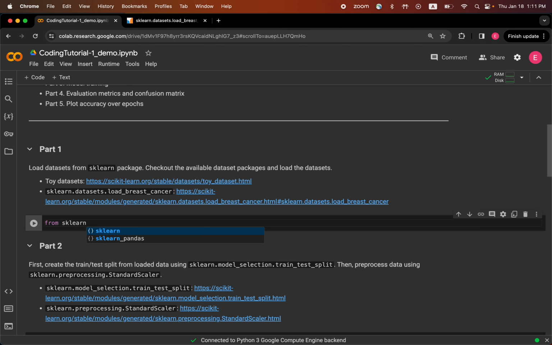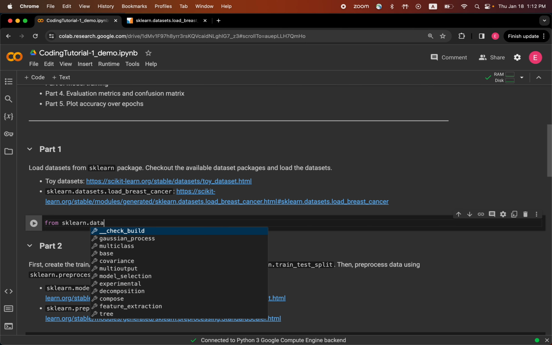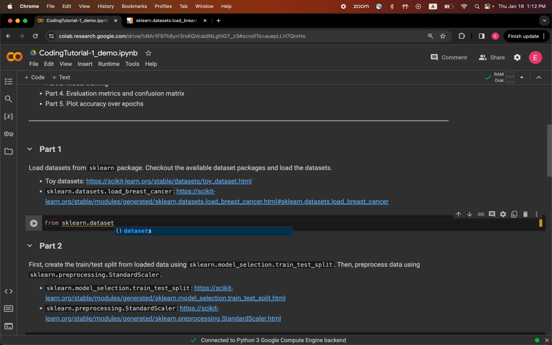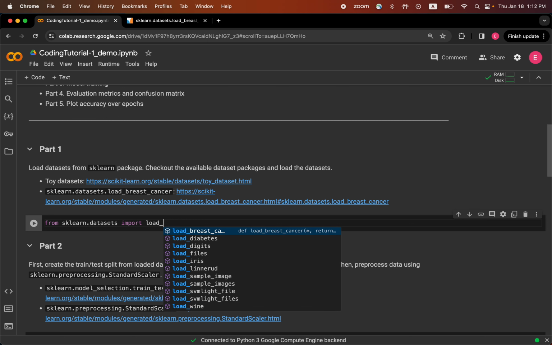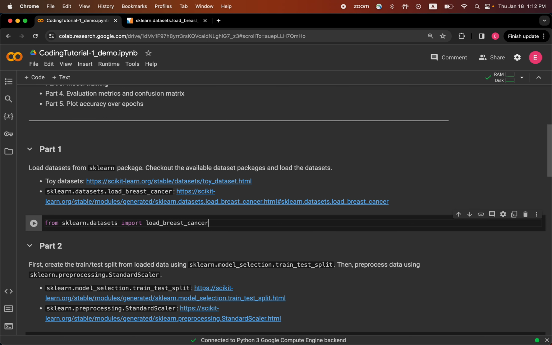For the whole Scikit-Learn package, to load it, use sklearn in your code. Import breast cancer.